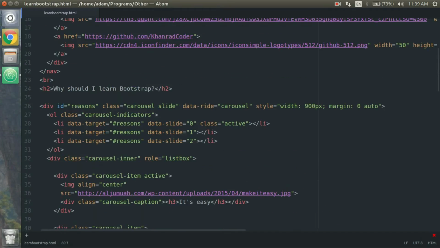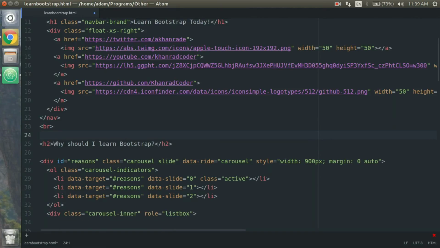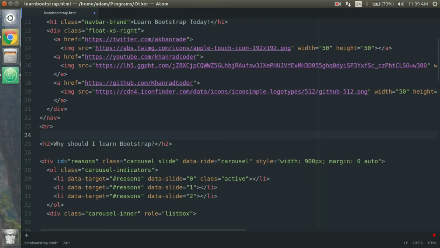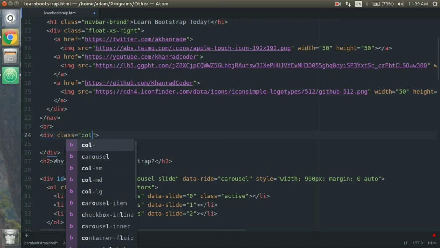So I'm going to open up our text editor, and we're going to go right to the top, right after we create the nav bar, because one tip is that you don't want to have the nav bar indented with everything else. The nav bar, you want to take up the entire screen as our nav bar does. So right after the nav bar, we're going to create a div. And the div will have a column class. In order to do that, you say col for column, dash md for medium, and we'll talk a little bit about why we say medium later, dash 1.